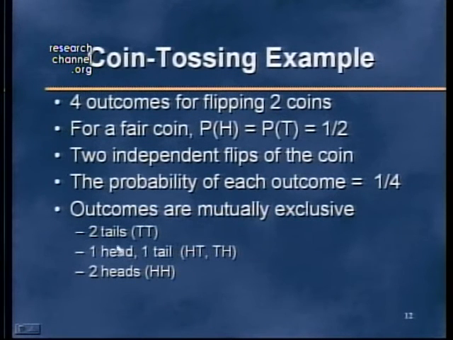Now, let's talk about what the outcomes are. One outcome is that we actually get the first coin as a tail and the second one as a tail. Or we could have the first one a head and the second one a tail. Or we could have the first one a tail and the second one a head. Or we could actually have the first one a head and the second one also a head. So here what we have are actually four mutually exclusive outcomes. We can't observe two tails at the same time as we observe two heads. We observe only one of these four mutually exclusive outcomes. And since it was a fair coin, and the probability of a head and a tail is both 1/2, each of these four outcomes is equally likely. So each has a probability of 1/4. If we sum them together, the total probability would have to equal 1.